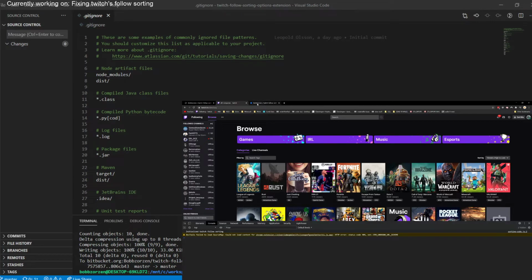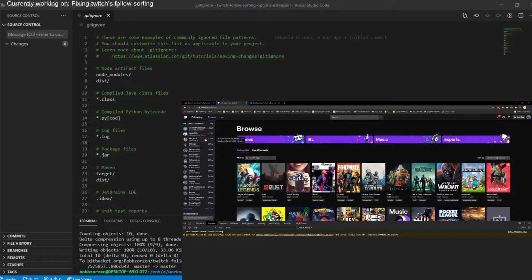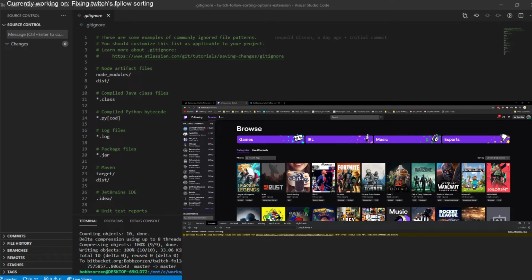And then we could get reruns to show up after below online channels so that reruns don't get mixed in with the actual live channels. And I think that if I'm going to continue working on it, that would probably be highest up on my priority list.